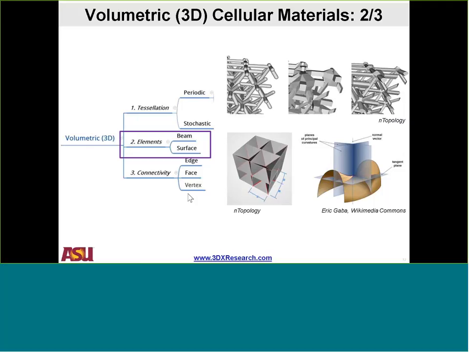If I go off on a slight tangent, you could ask, what about foams? Where are foams in all of this? I think foams are not really as relevant to the additive discussion. Foams emerge through the forming process, and hence you have foams. So we use the words open cell foam, closed cell foam, but I think there is an implication that this was achieved through a forming process and is therefore stochastic or statistical in nature. So for both those terms, lattices and foams, I think the foam term we don't need per se. We can capture it with surface-based connectivity or beam-based connectivity, and the lattices are a specific instance of a cellular material.